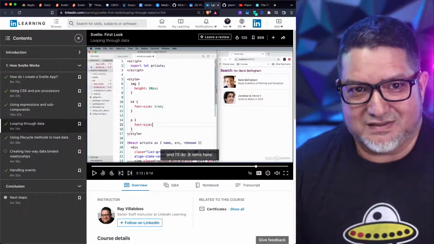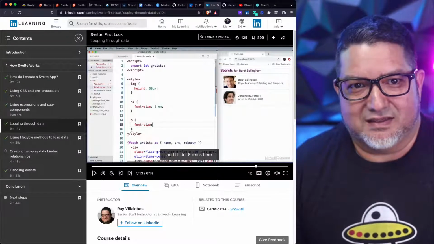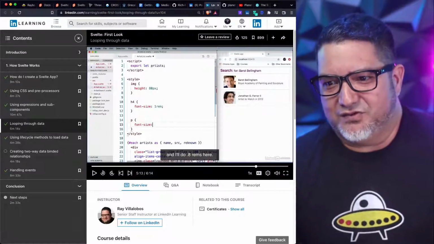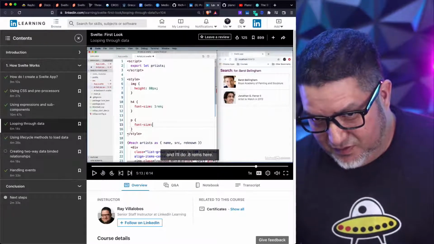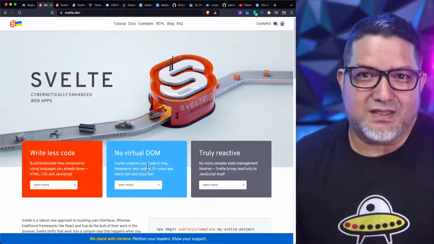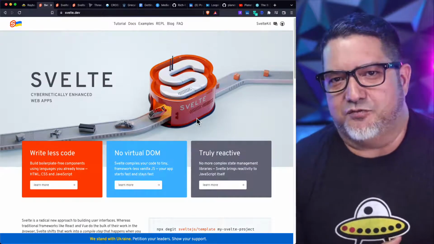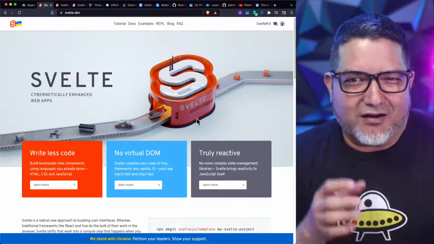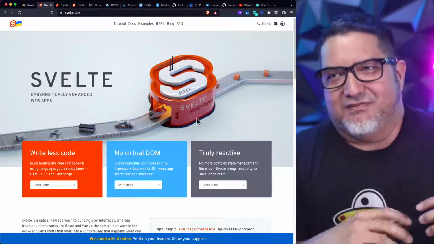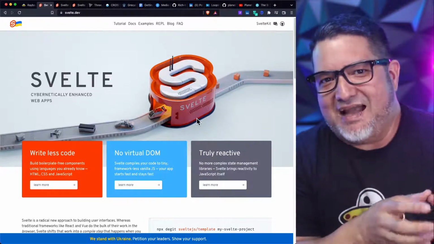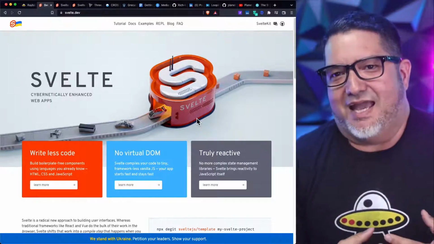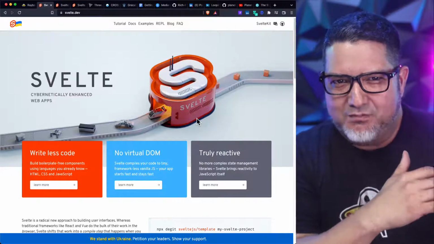All right, so let's get onto Svelte. This is really a framework that tries to do something different. Let's go to the site, and we'll click over here. This is what I love about new frameworks. The things I like to explore aren't the things that are almost exactly like something else. That's why Vue, for example, made React a little bit simpler with the script install, and everything made more sense to me.